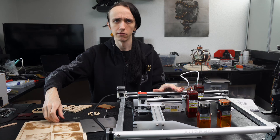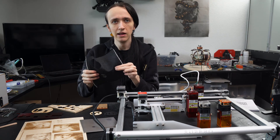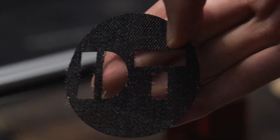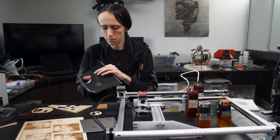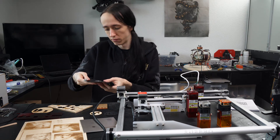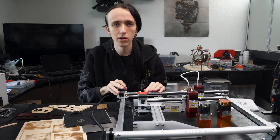Another material new to me is fabric. It ideally needs to be dark — black is best — though the fabric they sent had a white backing which was slightly suboptimal, as white strands sometimes didn't get cut through. At low enough power you can also engrave on fabric by removing some of the darker pigment. Something like jeans works quite well for engraving. These capabilities apply to pretty much any other similar laser too — I just hadn't tried them before.